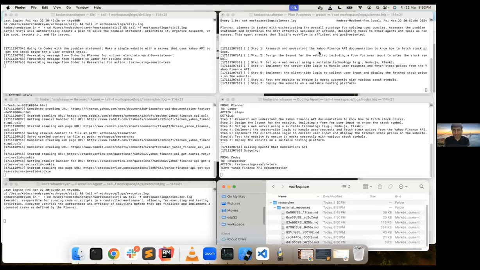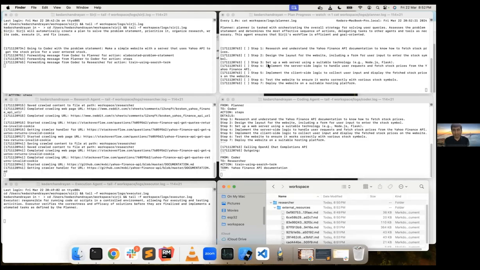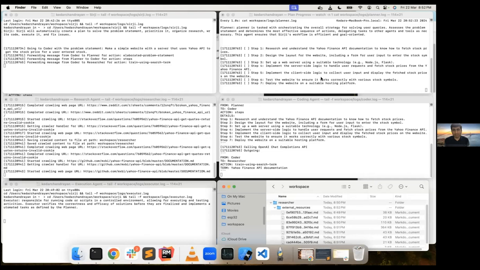The first step is the research step. So currently it is doing that. Later on, once the research is done, let's go over the steps. It will design the layout, then set up a server, implement the client-side logic, and test the website to ensure it is working correctly, and deploy the website on a suitable hosting platform.